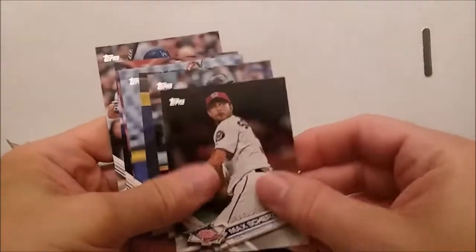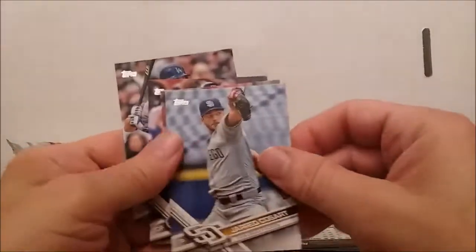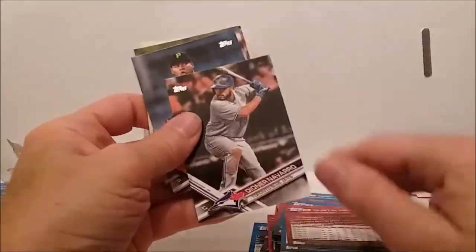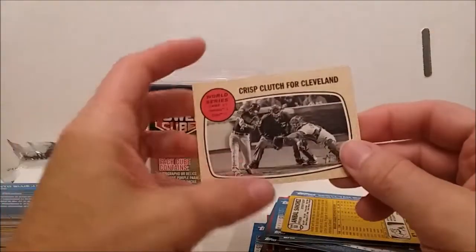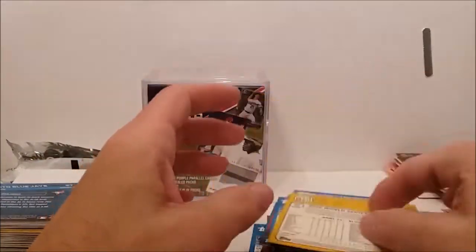Paul Goldschmidt, Max Scherzer, Nolan Arenado, Beer. Della Rosa, Austin, McCann, Pedroia, Navarro, Nova, Soria, Reynolds, and a couple of Crisp, Clutch for Cleveland. Yeah, that's kind of cool.